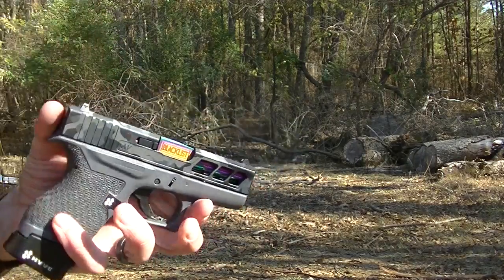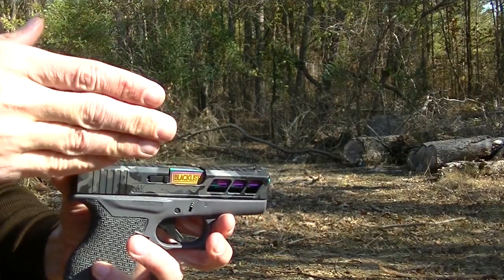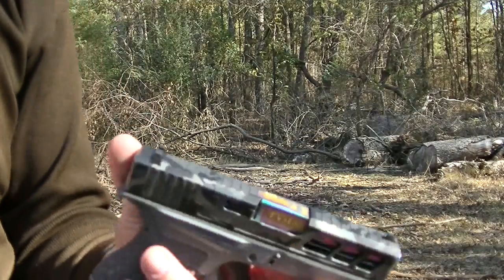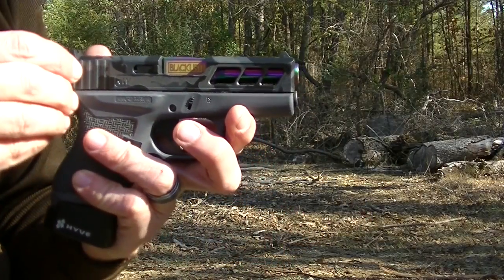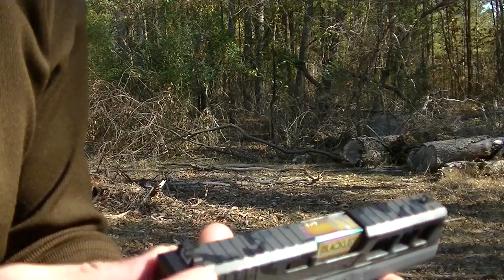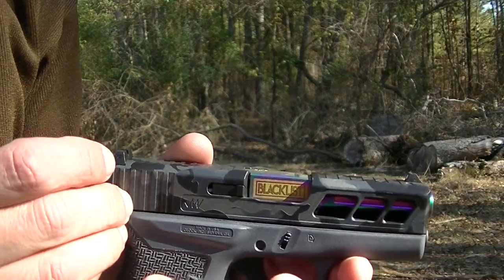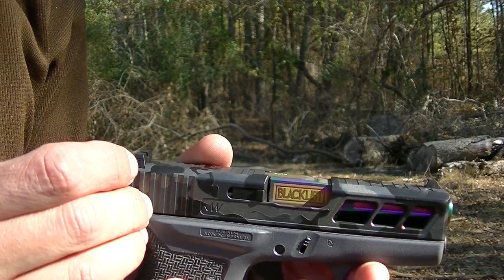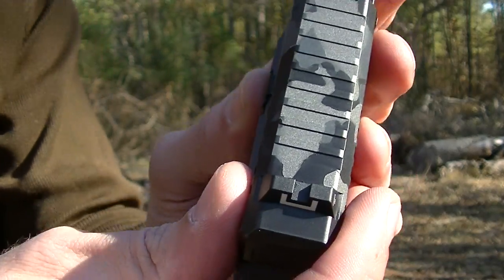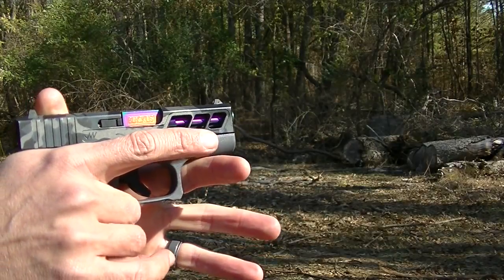This thing seems to be shooting to the right. Or excuse me, to the left. I'm having to compensate to the right. And like I said, these are the factory sights. I'm wondering, it looks pretty good on the back. I was wondering if when I had the Cerakote job done, if maybe the rear was put on off a little bit, but it looks pretty damn close. I don't think it's off at all. I don't know if you're gonna be able to tell on camera, but it's definitely shooting to the left.